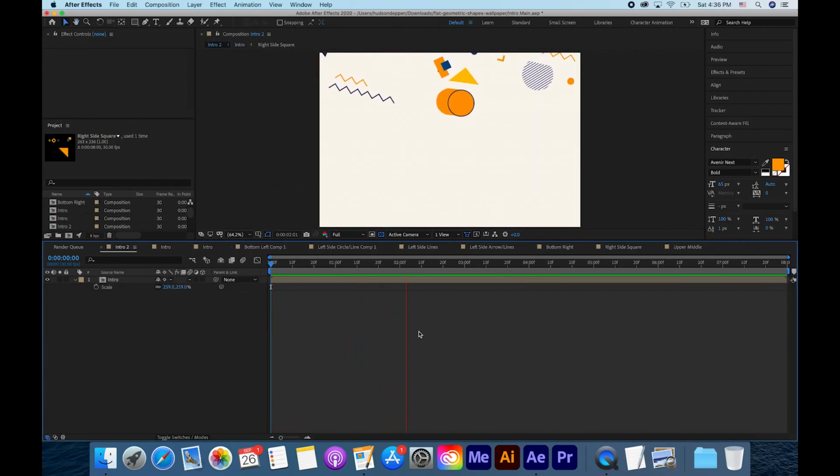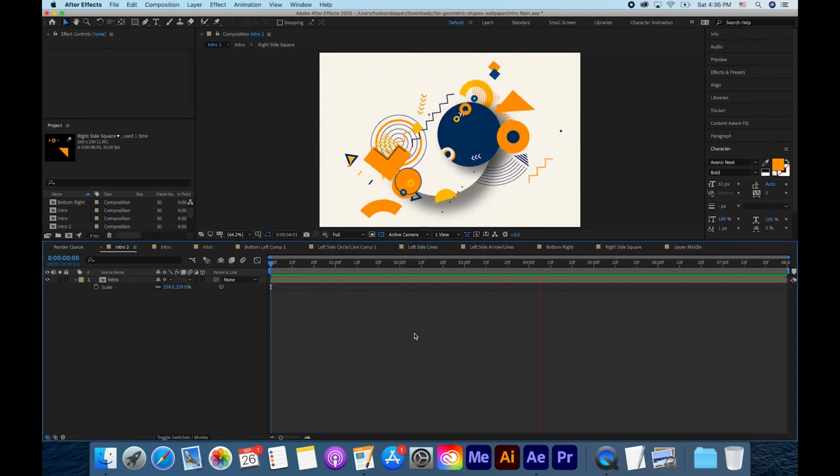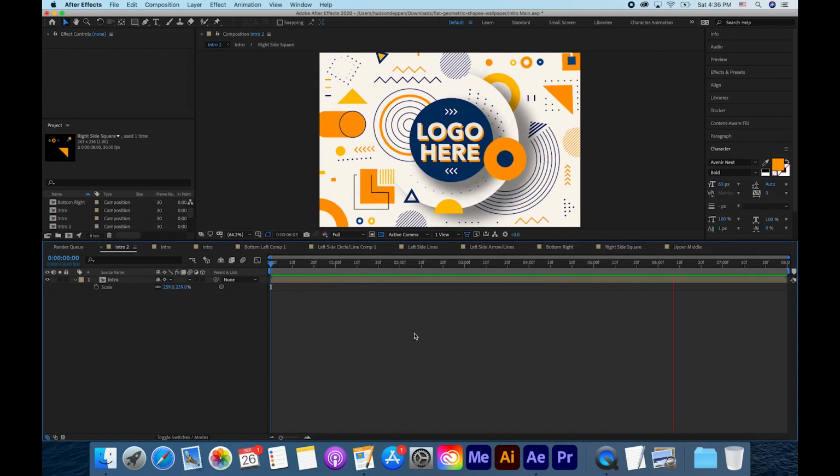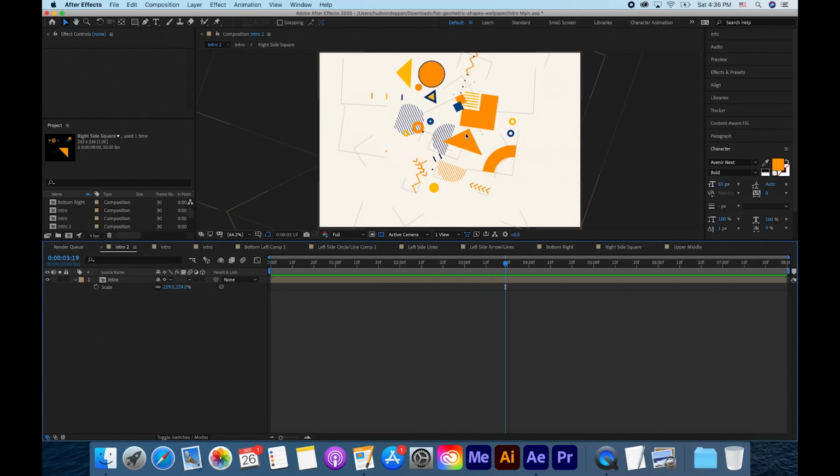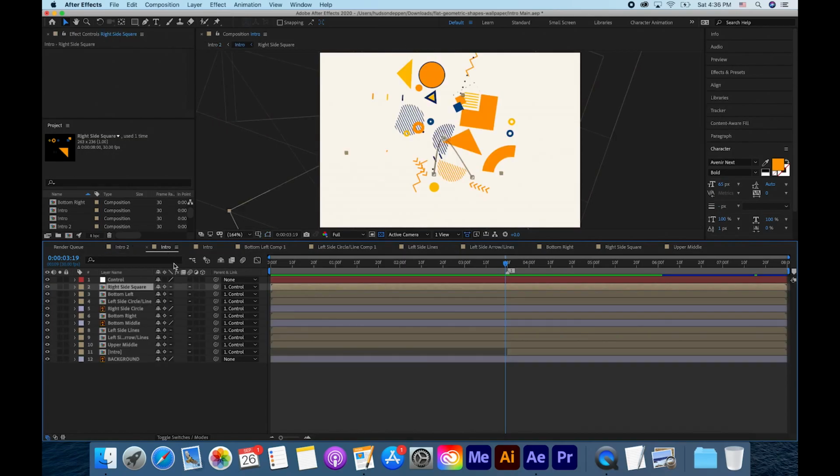Anyways, if we play that through, this is what we have. It's very subtle, but it just makes it pop some more. Another subtle thing that we can do to make it pop is adding some motion blur, because with this there's normally some motion, but we don't see that here. And you can enable that by just enabling this icon here for them.